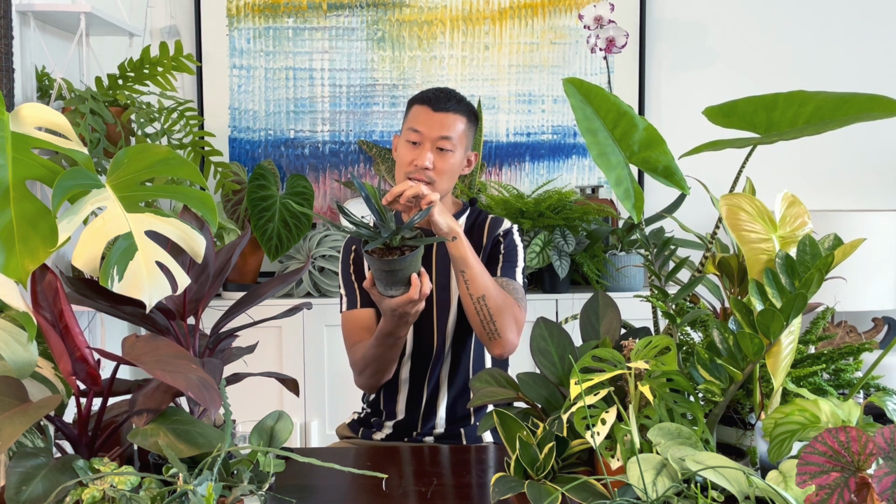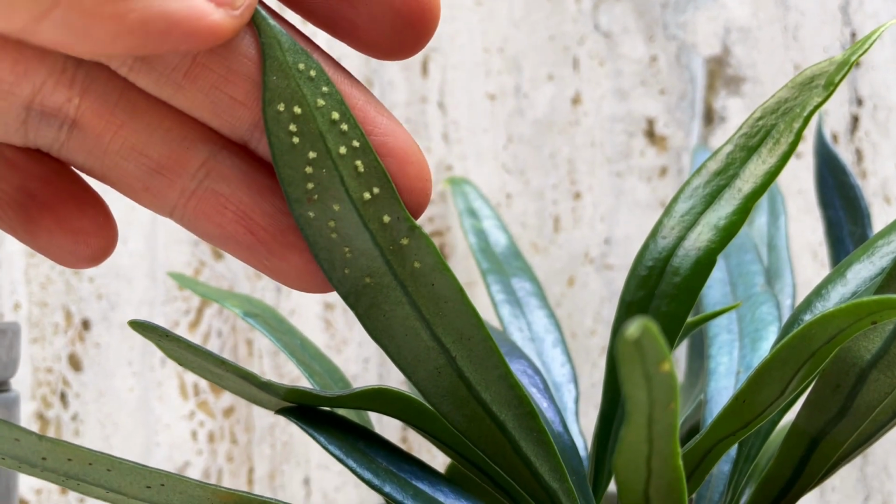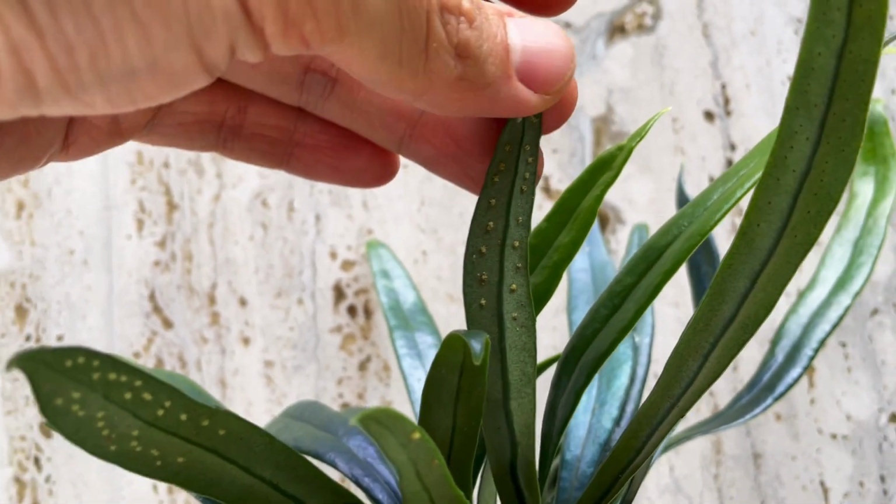Oh, actually, you know what? I do see some scale. I see some, no, sorry, this is not scale. Is this scale or is this, I'm not sure. It could be spores, but no, maybe not. I think it is scale because they do come off. I don't know, man. Maybe it is spores because they are placed quite strategically on the plant. So I'm gonna just say that it's spores. Yeah, I'm gonna show some close-ups so you can vote and let me know what you think. But this is a really, really beautiful plant.